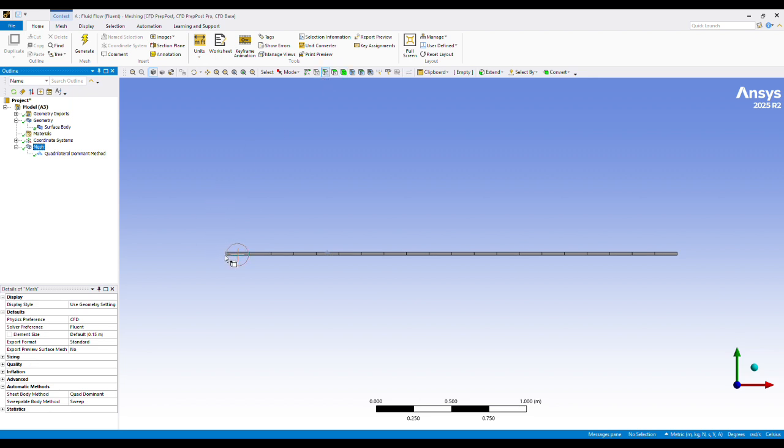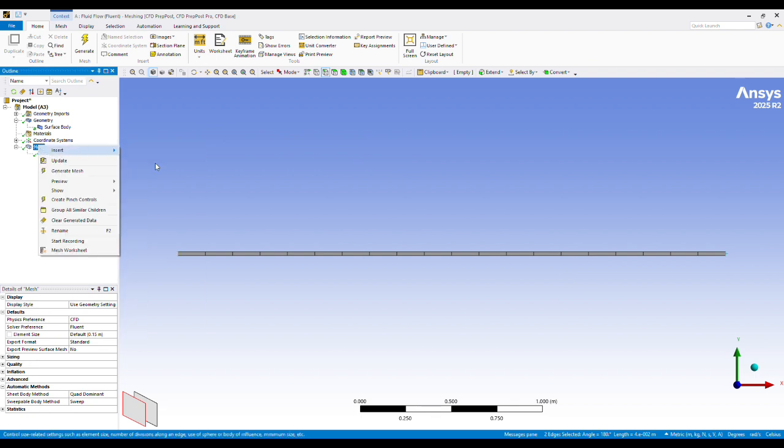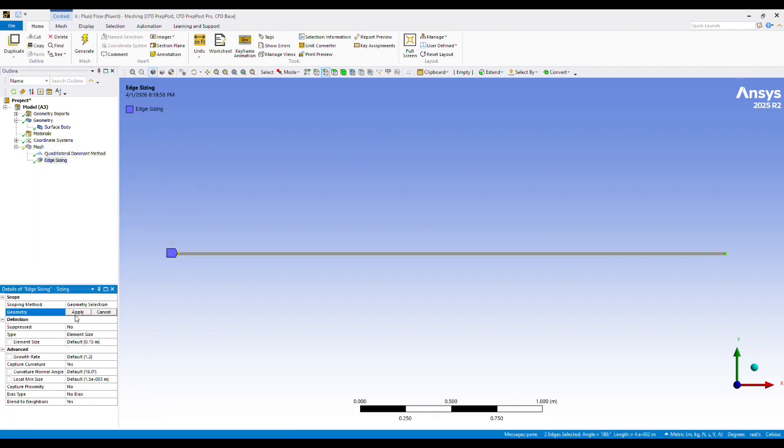and it's very small, but try to click it, and you can just control click. You can change it to number of divisions.